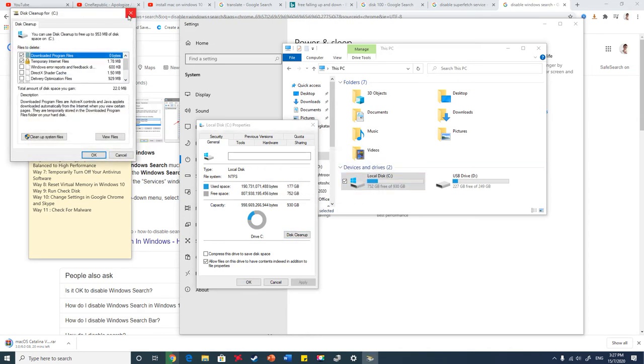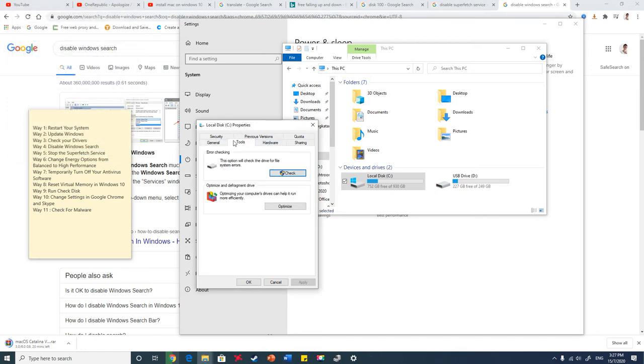Yeah, you can clean up system files. That's one of the ways. What's the other thing again? Yes, tools. Go to tools and then click on check. Once you click on this, just follow instructions, everything's pretty self-explanatory. Click on check and then it'll check itself, and it will hopefully come up with a report saying there's a problem with this, and then you'll be able to fix it. I wouldn't recommend defragmenting because it takes a lot of time, especially if you have a lot of files on your computer. Okay, so that's for way 9.